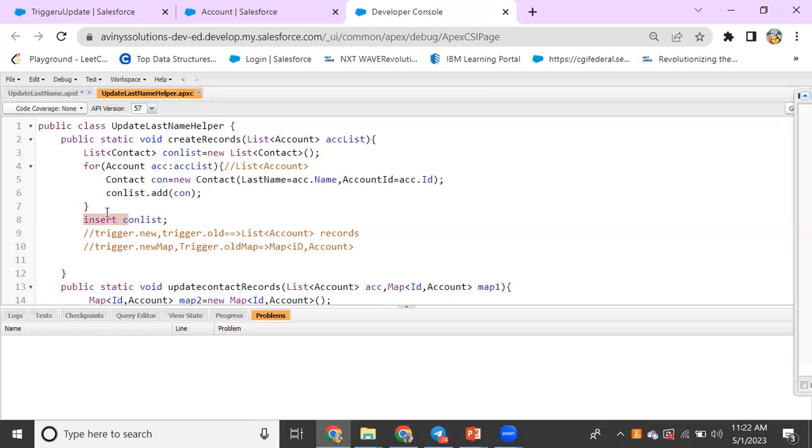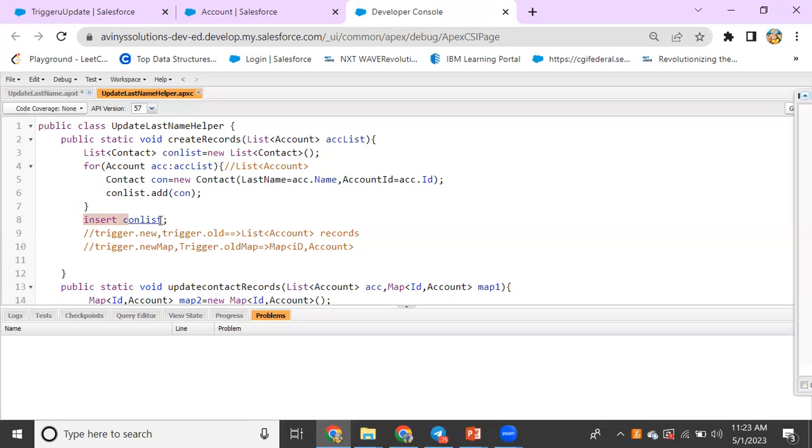There is also one more governor limit, that is SOQL 100. If you write a SOQL query inside the for loop and the loop iterates over 100 times, there may be a chance to hit the governor limits. That's why we avoid SOQL queries inside the for loop and write them outside of it.